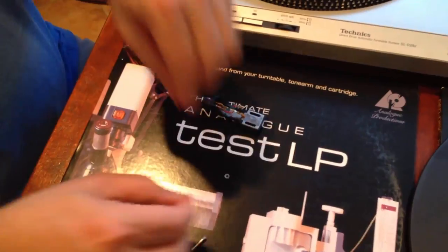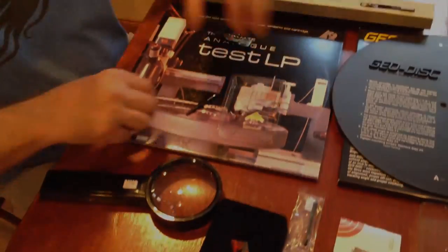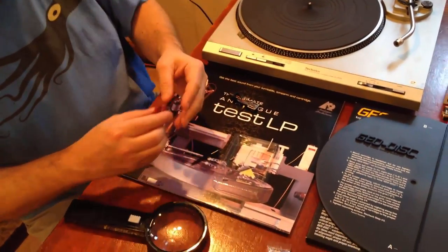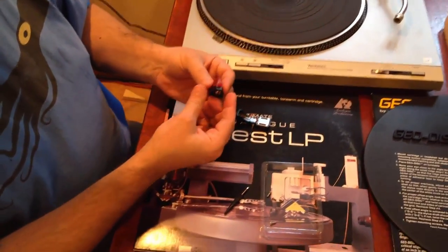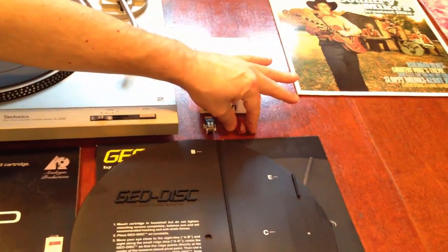With that, we're going to take a look at this Ortofon. It's a nice looking dandy piece — it comes with a screwdriver, screws, and hardware. I've got this new Ortofon 2M Red that's going to come out of its little case. What the manual says is to remove the stylus — to do that I'm going to grab the back of the body and the stylus and pull straight back. I'll leave the guard in place and set this in a safe area so we can deal directly with the cartridge.